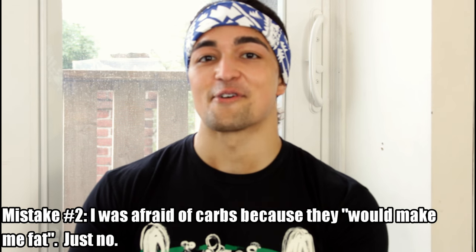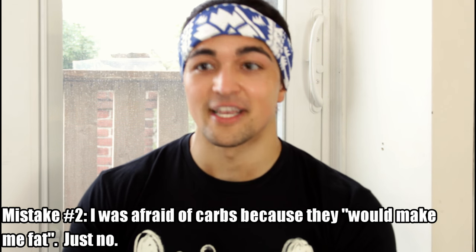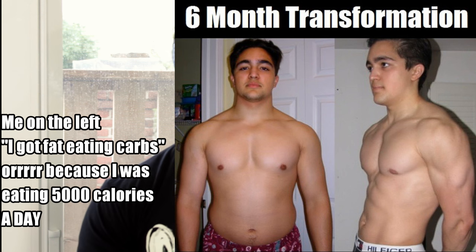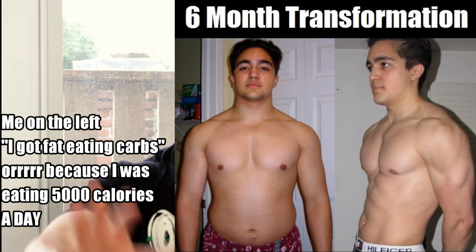Then I really took a look at my entire training and over the next 3 years I decided I wanted to build some muscle. Here is what I learned. Mistake number 2 was that I was afraid of carbs. When I first did my first bulk I gained 80 pounds in 8 months — disgusting, horrible. I went from 2,000 calories to 5,000 calories; no wonder I gained a whole lot of weight. But in my head I thought it was the carbs, so I was limiting carbs and that was limiting my gains in those first 2 years.